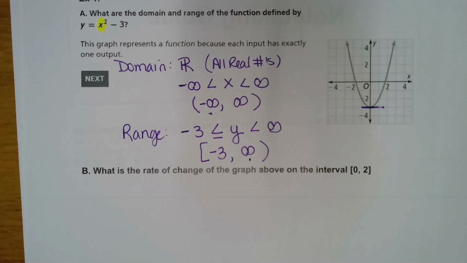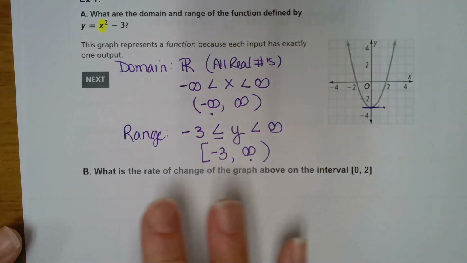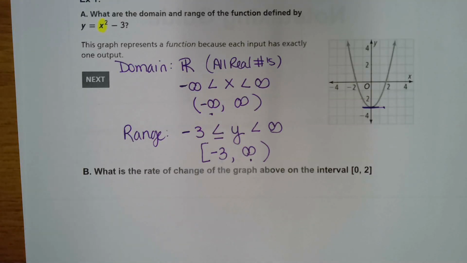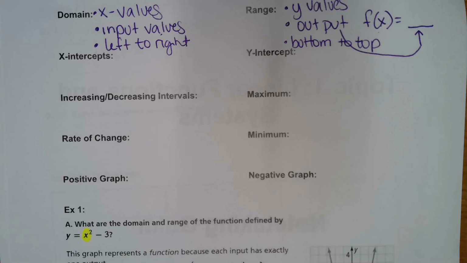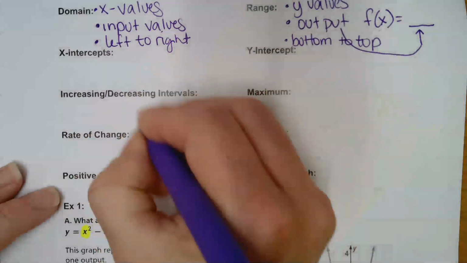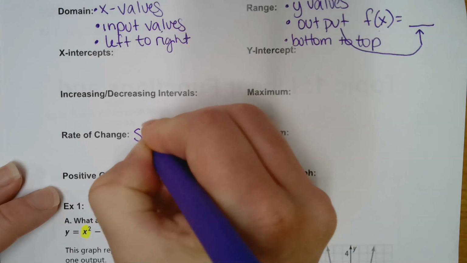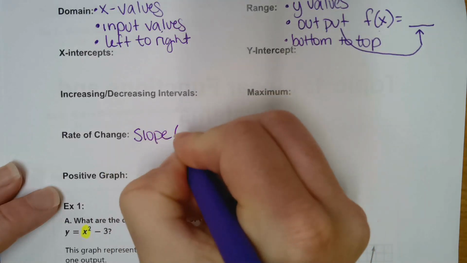Let's do rate of change then, okay? So rate of change is not up here, but it is, I don't think I put it up there, did I? Oh, I did, yeah. Rate of change is up here. So rate of change is the change in value of the graph of the y's or the x's. And so in a line, we call this slope. If it's a line.